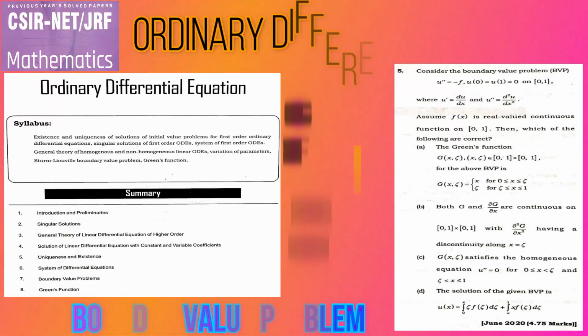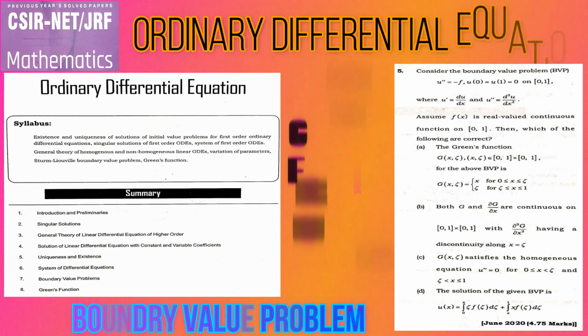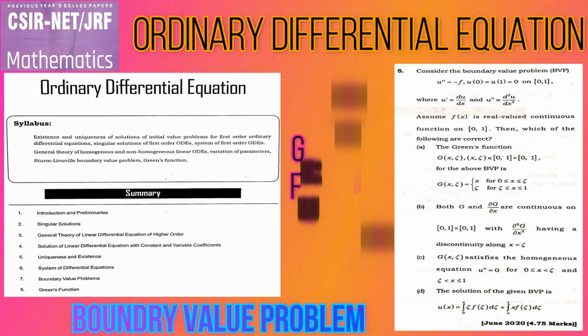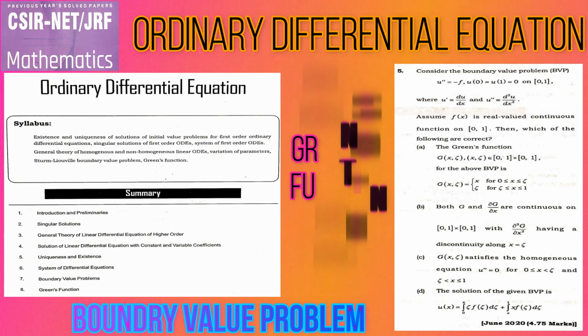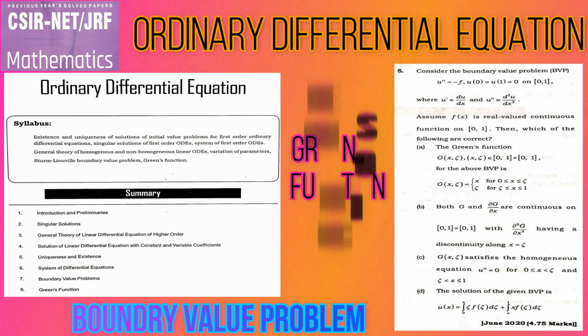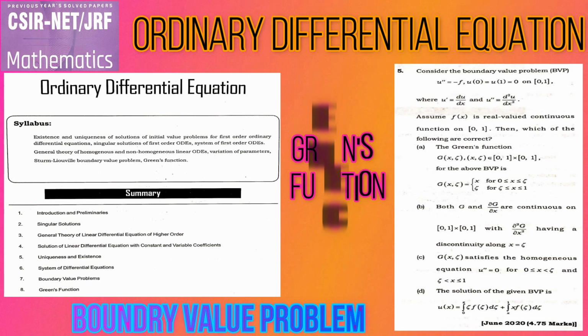In today's video, I'm going to explain one of the previous year questions from Green's function. First of all, we are given a boundary value problem. Then we have to find out whether the Green's function exists or not, and once we get the Green's function, we have to solve the given boundary value problem. It is a little different from my previous video.